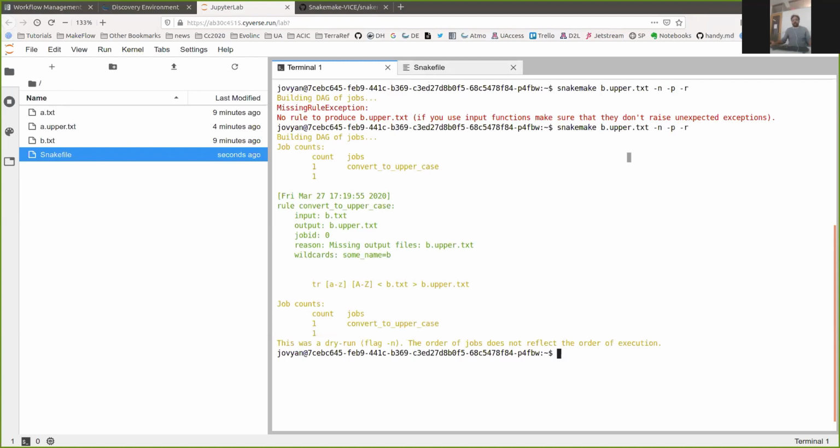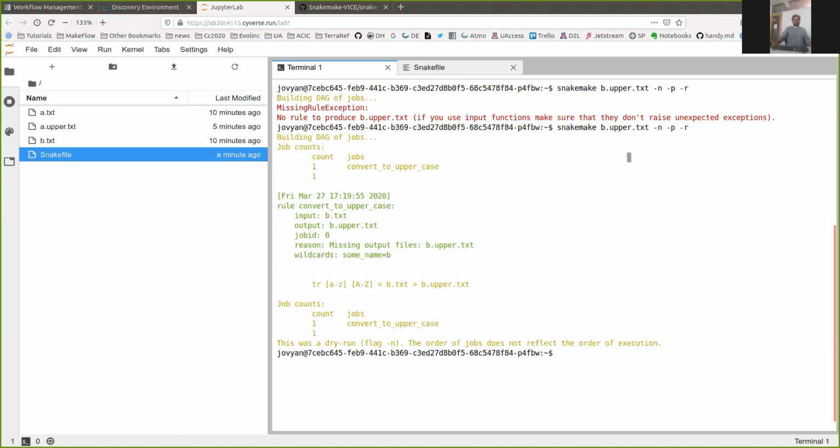So what happens here is that Snakemake looks at the rules it has available, and tries to assign values to all wildcards so that targeted files can be generated. In this case, it was quite simple. You can see that it says wildcard some name. In large workflows, named wildcards are an efficient way of making sure that your workflow is very generalized, and you can switch the workflow between projects and share it between different people.